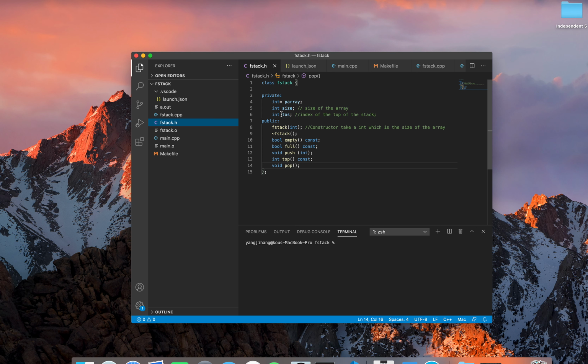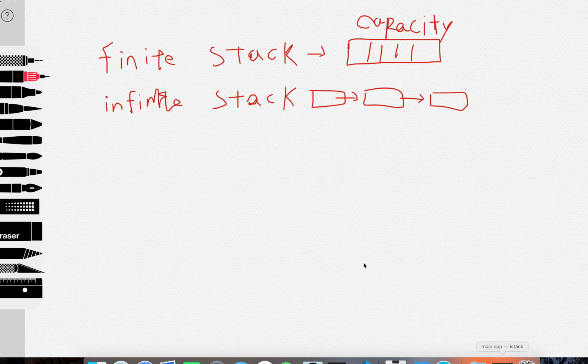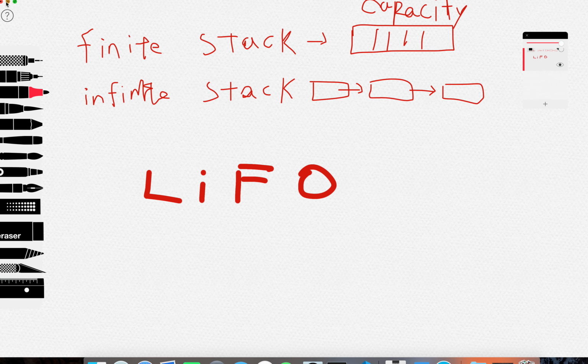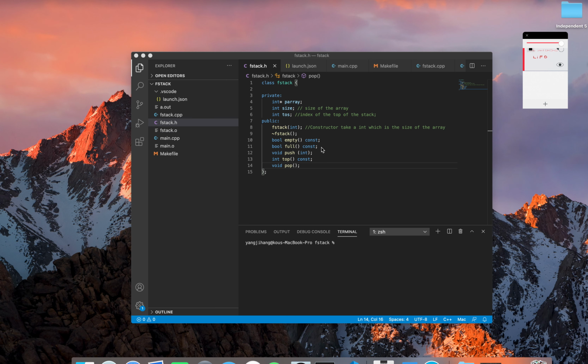We have to remember the top of the stack because a stack is last in, first out, right? So we have to remember the top one.